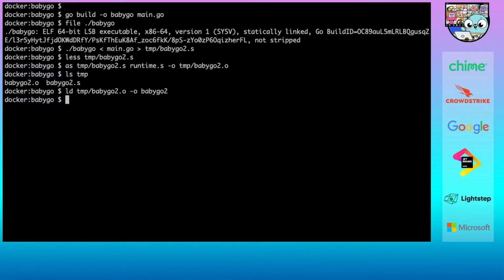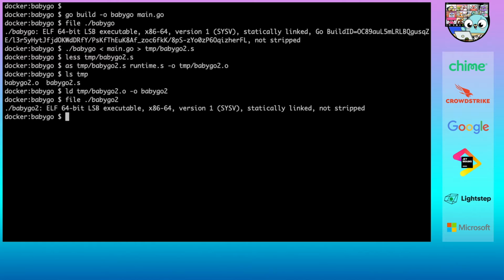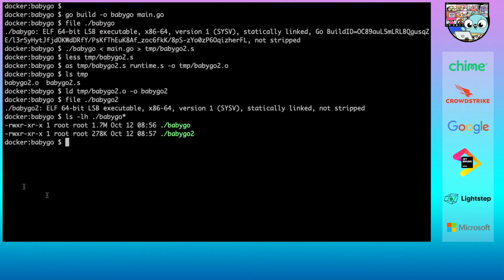This is the second generation. It's not an ordinary Go program. And let's see the size. The second generation is very small. And when the second generation compiles itself, the third generation is exactly the same as the second generation. This is how my self-hosting works.